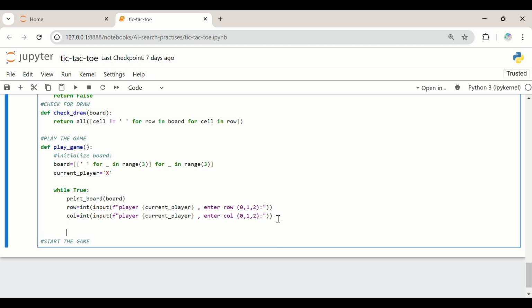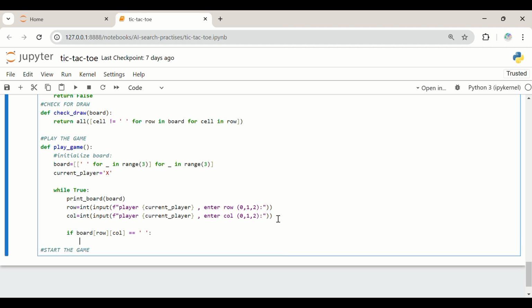Now it's time to check if the given move by the player is valid or not. So for that, if board of row column is blank, meaning if a blank space is left for that particular move, it's valid.